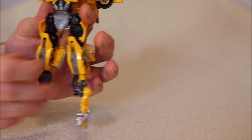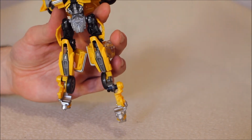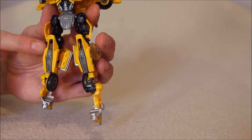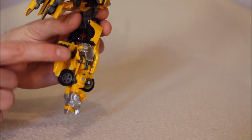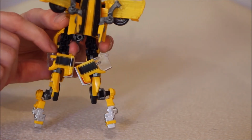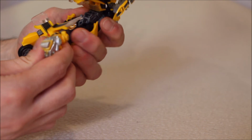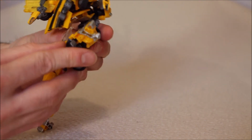Now the genius part comes in, but it also means a lot of stuff is moving at once. This whole piece with the tire on it is going to flip up on the side while the shin flips to the inside and the back here flips down. So we begin that process by pulling out what's going to be the rear windshield. And then we flip this piece up on the side, begin to flip this down.